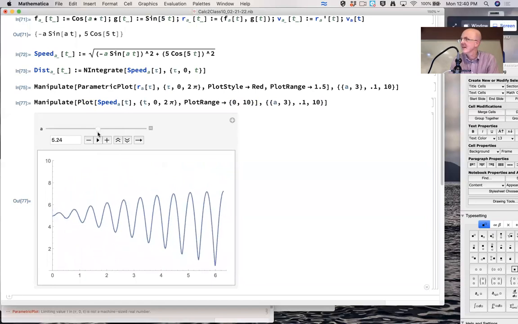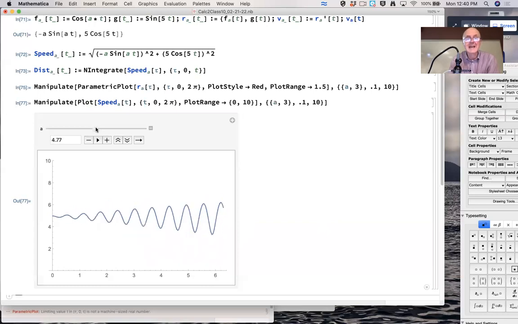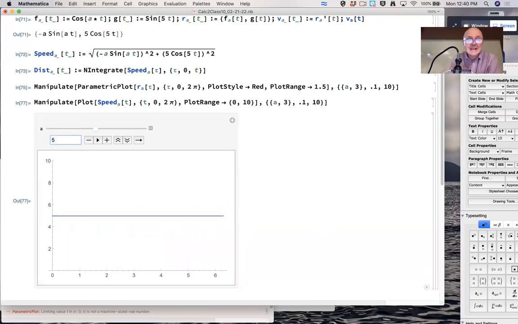That's pretty wild. Sometimes it seems to be periodic, and here it seems like maybe it's not periodic. It seems like it keeps increasing. Is that just a figment of my imagination, or is the plotting window not big enough? I'd have to test that conjecture by making a bigger plotting window. I won't take the time to do that, but at the moment, we can say it's a pretty interesting kind of thing. Here it's almost close to constant. That must be close to when A is 5. Yeah, when A equals 5, it is actually constant. That's the circle case. Circular motion at a constant speed.